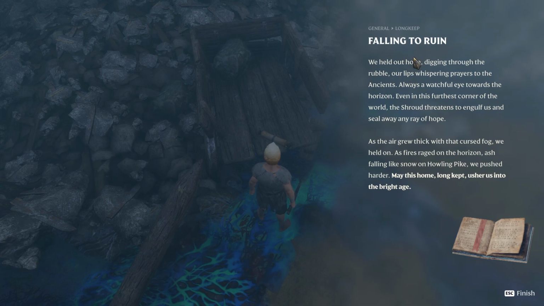Fall into ruin. We held out hope to get through the rubble. Our lips whispering prayers of the ancient. Always watch my eye towards the horizon. Even the furthest corner of the world. Drought threatens to engulf us all. Steal away any ray of hope. Air thickens. There's fog. They held on. As fires rage on the horizon, ash fell like snow on a whole. Falling like snow on howling pike. May this home long keep usher us into the bright age.